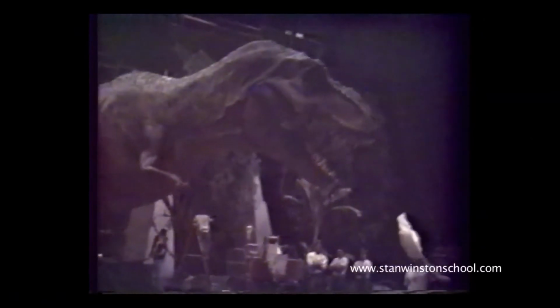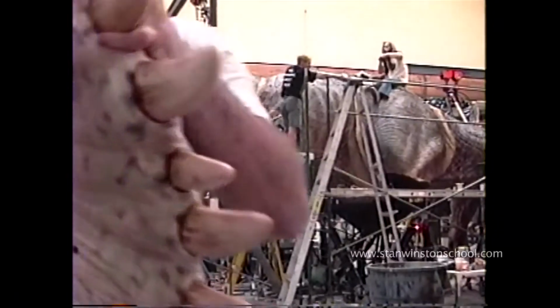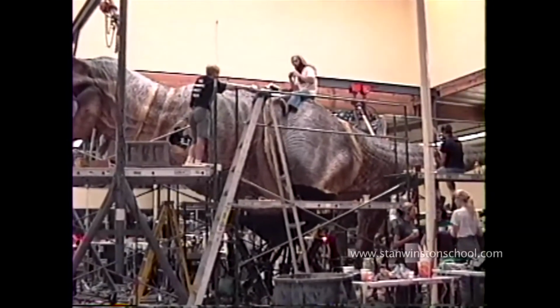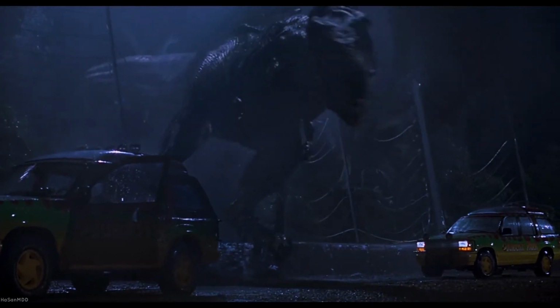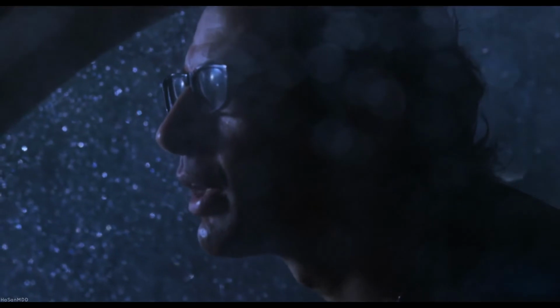So I want to quickly talk about the backstory of the dinosaurs themselves. Originally, Steven Spielberg was just going to do animatronics with this film. He was going to make all the dinosaurs animatronics, which most of them are in the film. But I think there was an issue that a lot of sequences might not have looked that great. One of them being maybe the most famous sequence in the entire film, that massive wide shot where the T-Rex, after he escapes, roars. With an animatronic, that might look great for 1993, but it probably would have aged horribly.